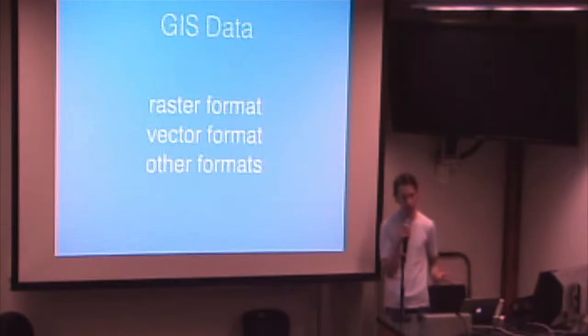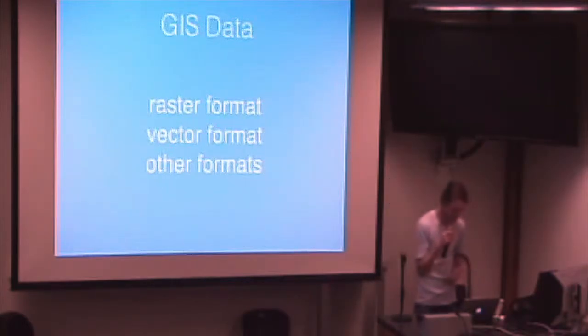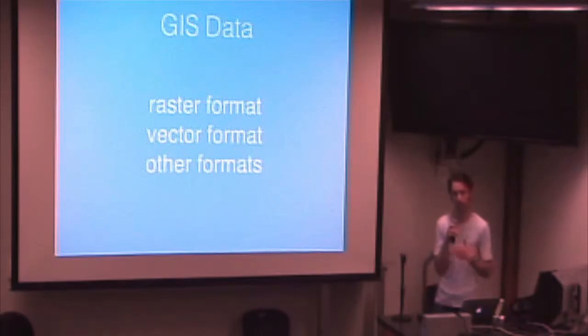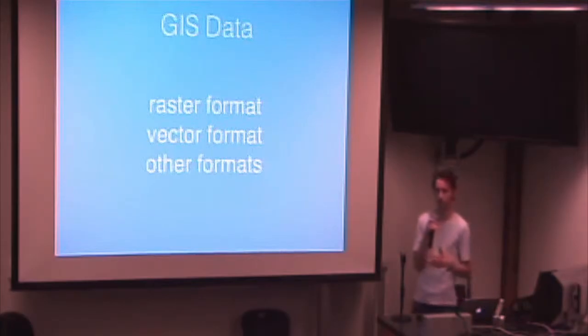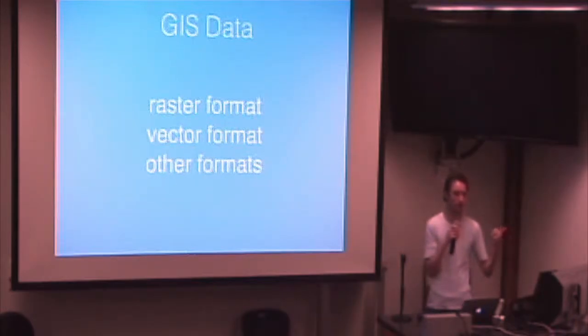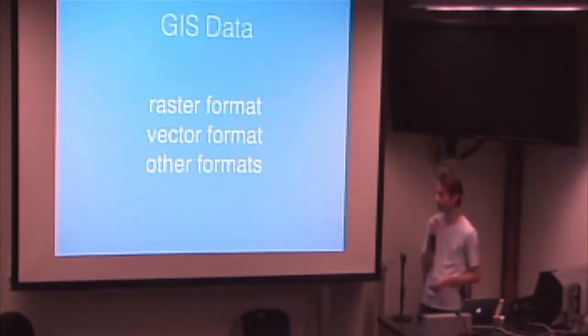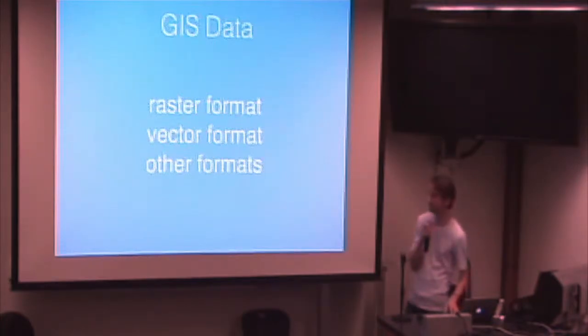So what data can you use? You have a couple of formats. There's the raster format, where maps are in a grid system. You have data points or color schemes that represent data points, and there are tools which load this raster grid and push it into your database. You can use a vector format, where you can have points, lines, and polygons, which represent geospatial entities, and you can give values to them. I will show you an example of how you can load them into the database. Other formats would be KML or GeoJSON or simply JSON. So it's not rocket science.